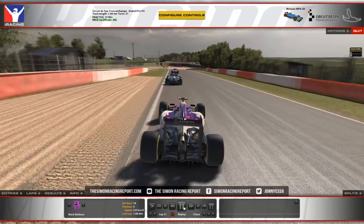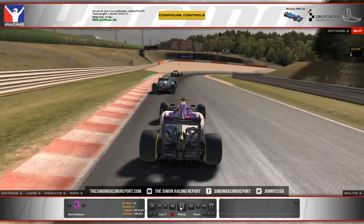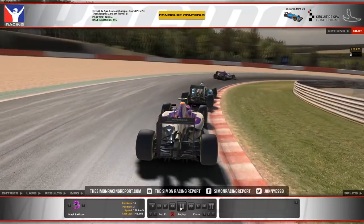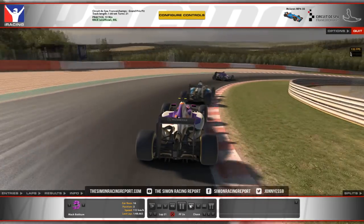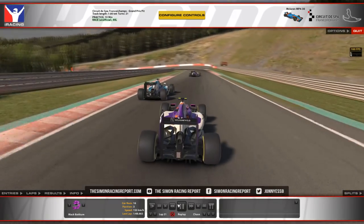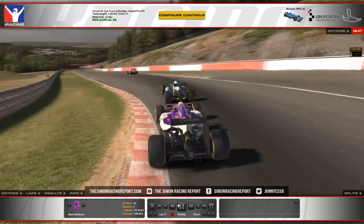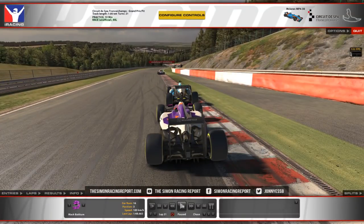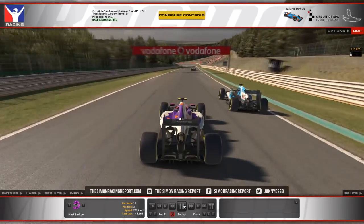So what's happened here is, look at the line he takes into Ravage. Sort of brakes deep, cuts in. I don't know if he was actually trying to overtake or if he just didn't expect to be so quick. But then the entry into No Name, he takes more of an angle into the curb. He takes an aggressive angle into the corner. This is what you need to do when you have fresher tires, just take wider lines, do the opposite to the driver in front, as long as it's beneficial for you. And then the run into pull-on was just incredible.